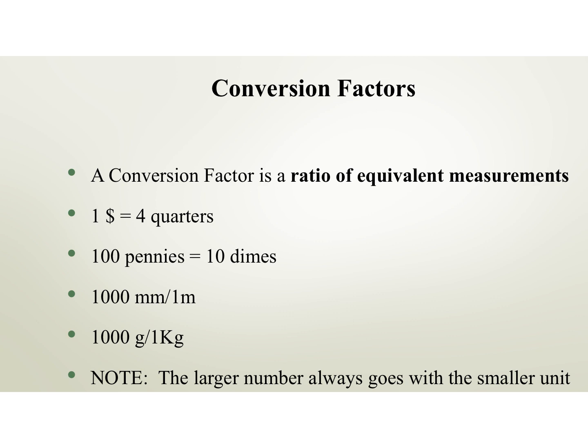So here are some that hopefully you're familiar with. Like $1 is equal to 4 quarters. Or 100 pennies is equal to 10 dimes. 1,000 millimeters is equal to a meter. 1,000 grams is equal to a kilogram. Okay. And notice I wrote them a couple different ways. You can set them equal or you can write them like a fraction.